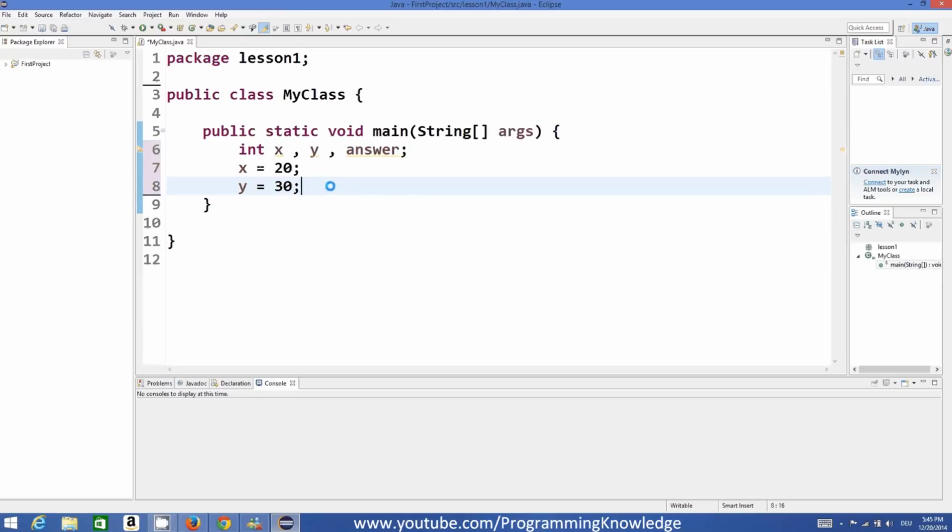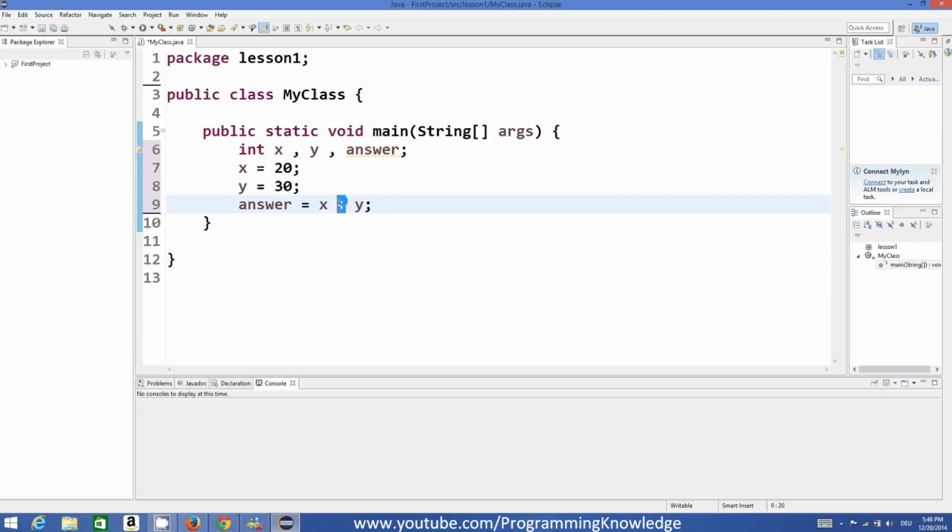For example, I want to add these two values. I can add these two values and store the result in the third variable, which is also an integer, like this. So x plus y, it's the same as we do in simple mathematics, right?